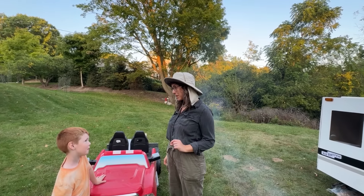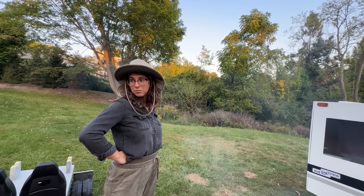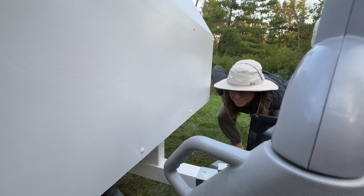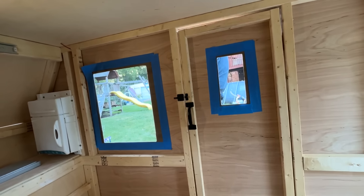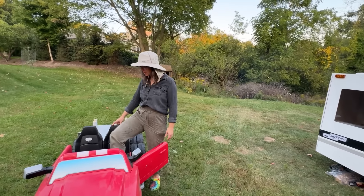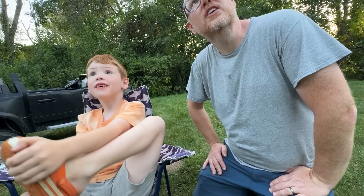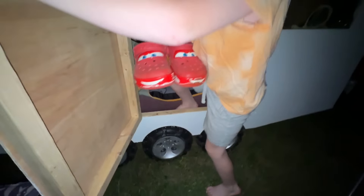We've had quite a few reports of suspicious animals in the area. Well, I better inspect your RV to make sure it's safe. Should they be worried about this? This park ranger is really doing her due diligence. Looks safe to me. Alright, everything looks good here — I'm headed home. Boy, it's gonna get dark soon. Oh, the stars are out. I think it's time for bed. They're headed in for the night.